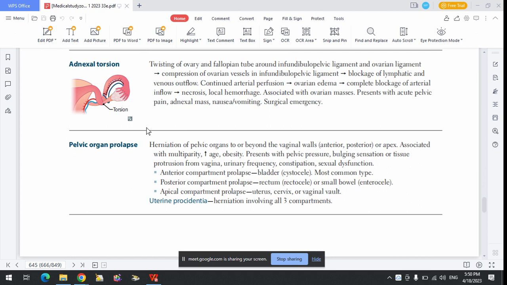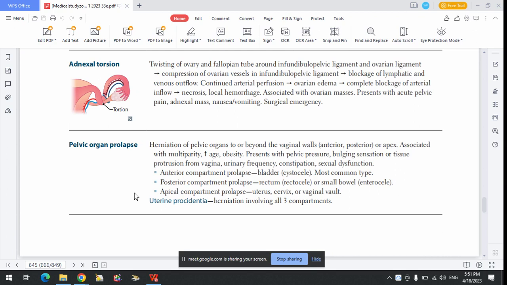So then the pelvic organ prolapse. Pelvic organ prolapse is just when you have prolapse of your pelvic structures beyond or within the wall of the vagina. So what are these pelvic structures we are talking about? Anterior, central, and posterior. The anterior structures are the bladder and the urethra. The central structures, directly behind the bladder, are the uterus, the cervix, and the vagina. Then the structures behind the uterus are the posterior structures, like the rectum and the small intestine.